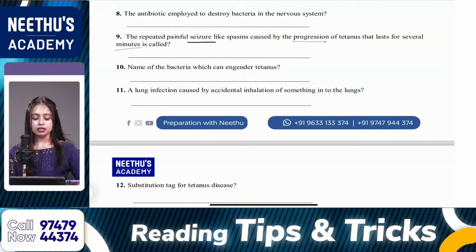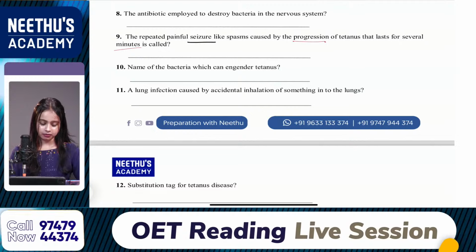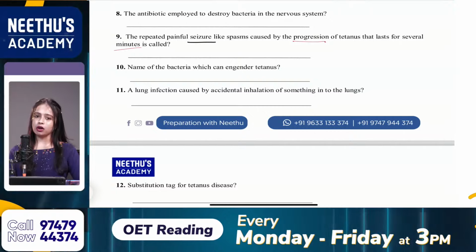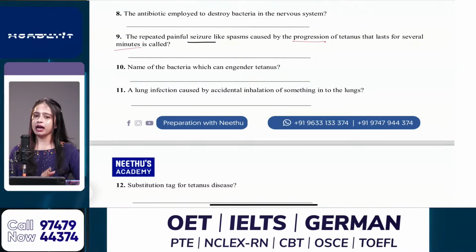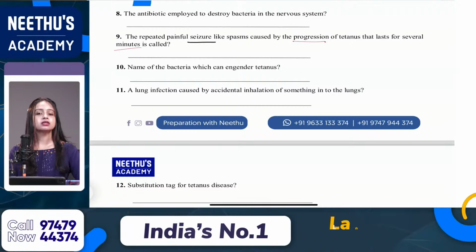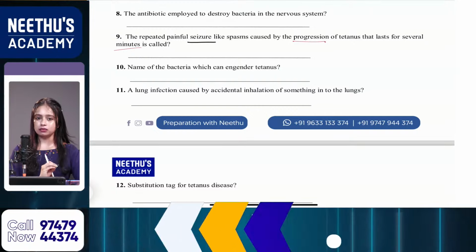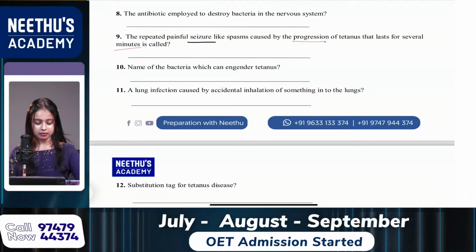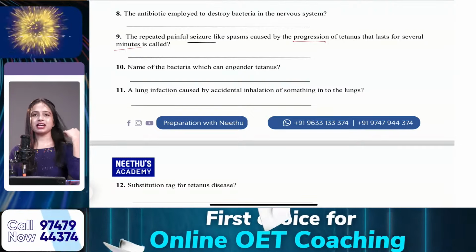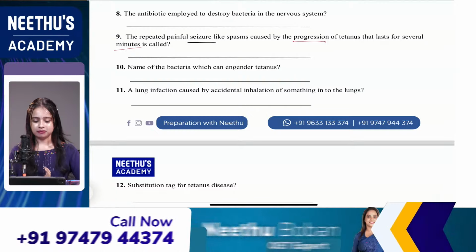So is it generalized spasms or generalized spasm? May I know in the comments? This is really confusing, because as I already mentioned, according to the recent updates, you don't have to repeat your answers. So whether it is generalized spasms or generalized spasm, what is your answer? Tell me. Okay, you cannot tell me, actually, you can comment. You can comment here whether it is generalized spasms or generalized spasm.